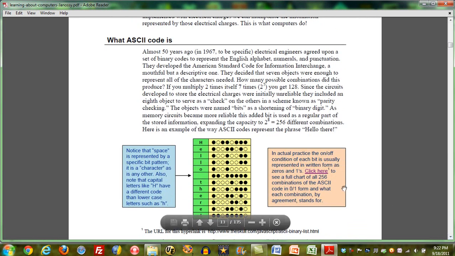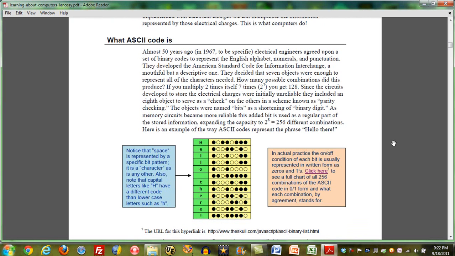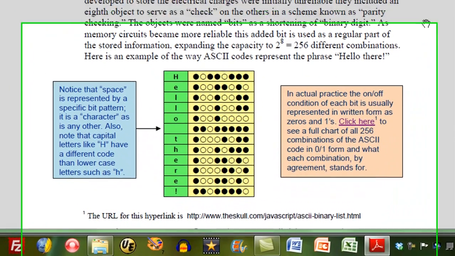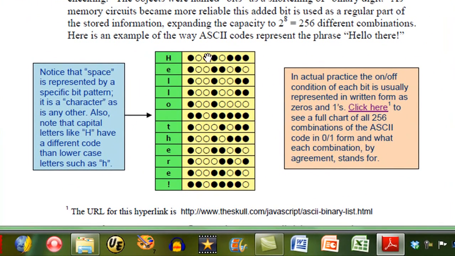And there also are other kinds of things like punctuation and various kinds of signals that ought to go between communicating devices to facilitate the communication. So here, at the bottom of this page, you have an indication of how 8 bits were chosen to represent, in each 8 bits, one character of the English language. And in this first row you can see we have 8 bits.